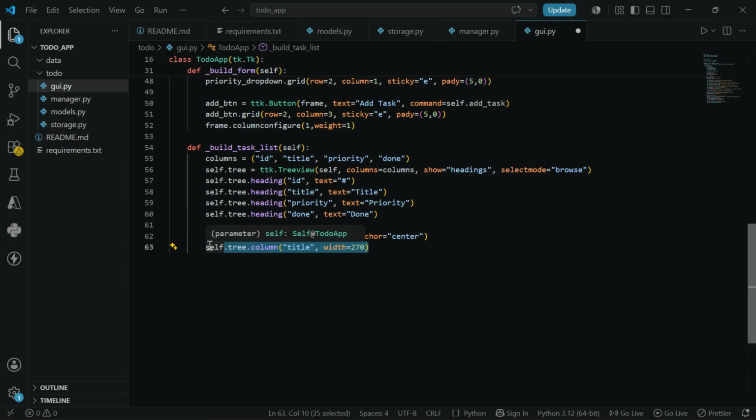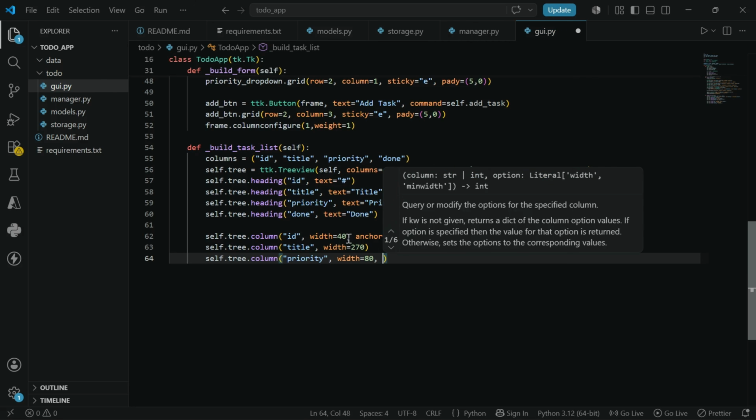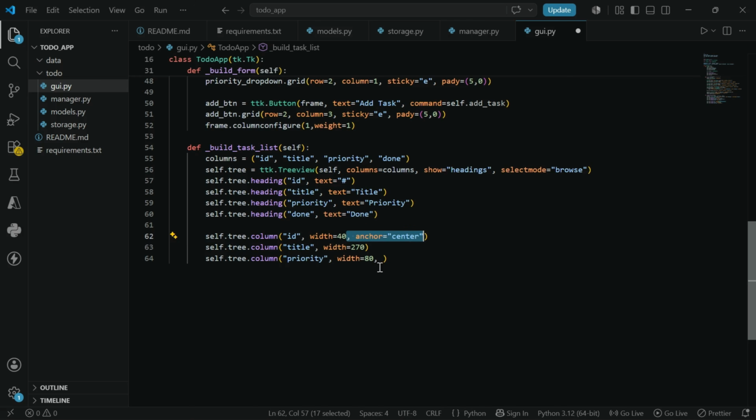Let's just copy and paste it again. Here we will be having priority. Also we can change the width maybe 80, and okay, we can have the anchor as well. Fourth is done. Width maybe 60.